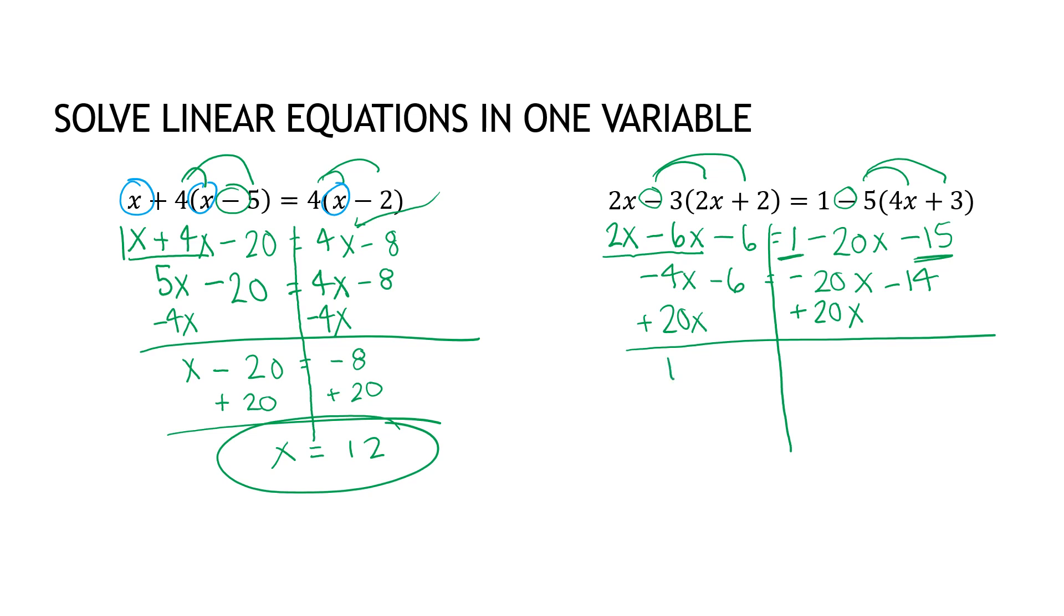Negative 4 plus 20 is 16x. Keep my minus 6, keep my minus 14. I'm going to add 6 to each side because I'm trying to get x by itself. In terms of deciding which step to do next, you start on the side with the x and furthest away. Notice I got rid of that minus 6 first.